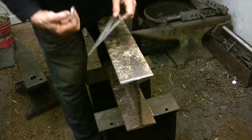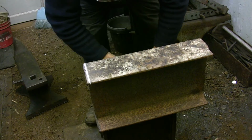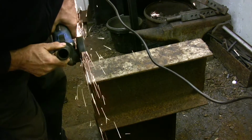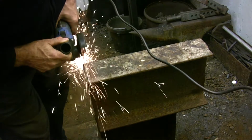This is the beam that I want to use for the workstation bracket. I need to square off one end, cut it to length, and then cut it lengthwise along the center flange to get the final piece that I need to mount to the anvil.